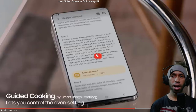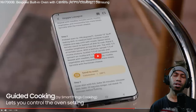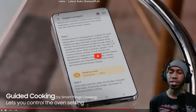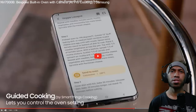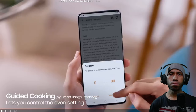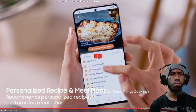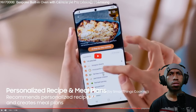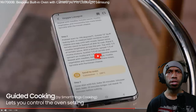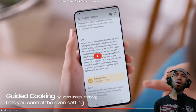Wow, there's AI, there's guided cooking. Crazy, man. Oh, SmartThings. Okay. So we need a Samsung phone 100%. SmartThings is only in a Samsung gadget. What? Wait a minute. Okay. Send to oven. Oh.